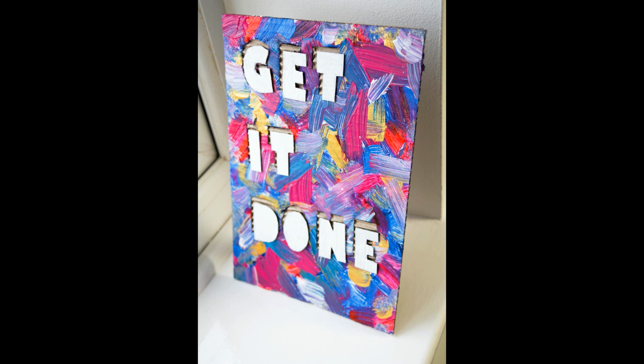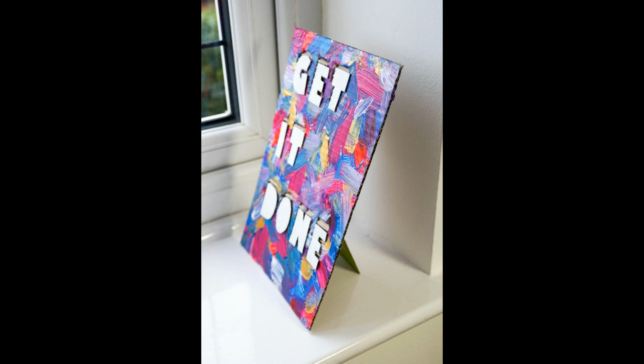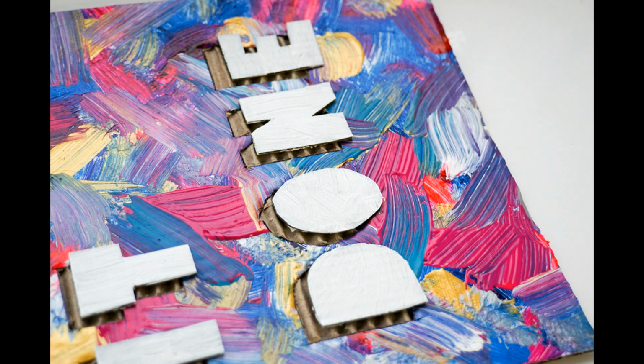Cardboard, the type of cardboard that you find in boxes and packaging. Some paint. I used an array of acrylic paints, but really any paint will do. You will also need some scissors, a craft knife and cutting mat, a marker pen, a piece of paper, a ruler, a short piece of thread or string, some superglue, some tape and some paintbrushes. You might also want to use a computer and a printer.